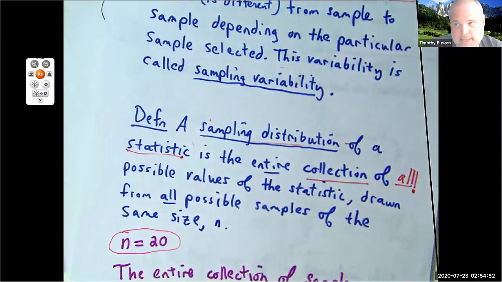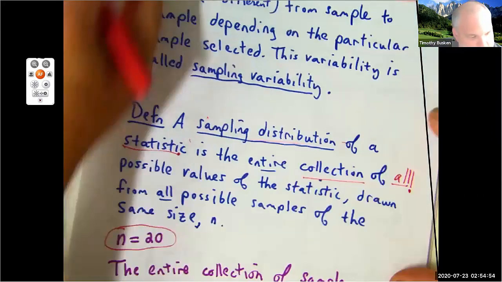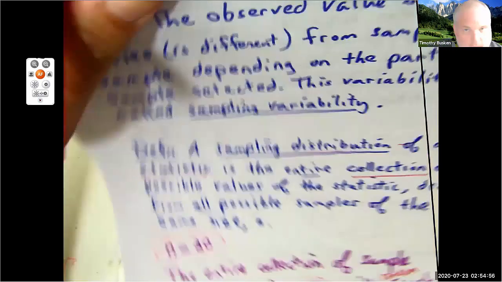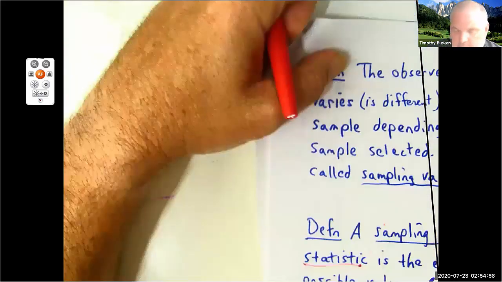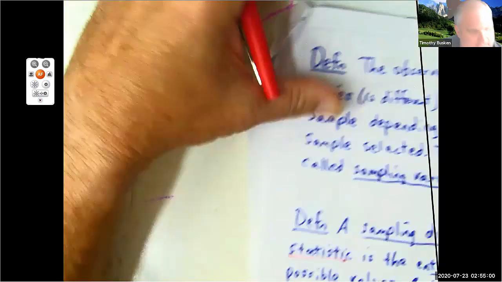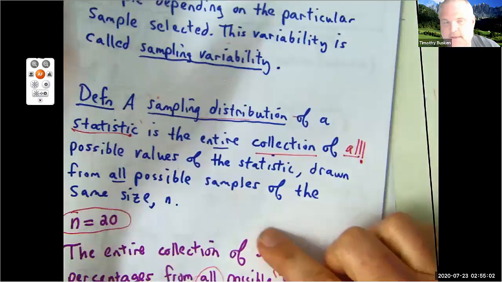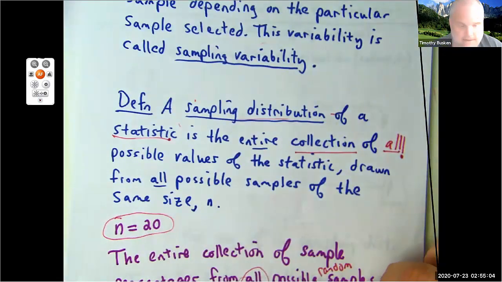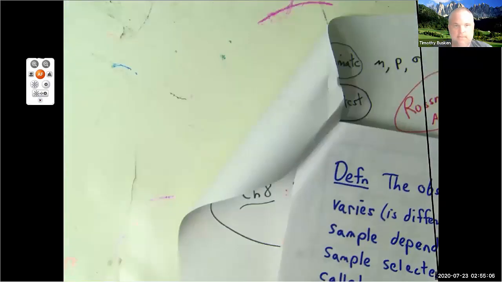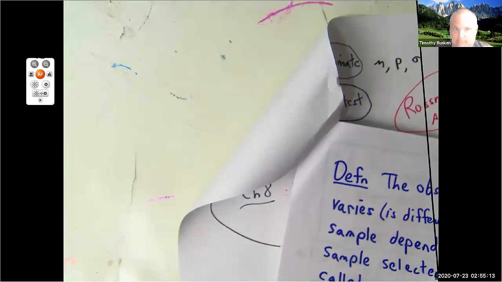And to complicate things, if I haven't lost you yet, let me lose you now. God, I shouldn't have said it. Is you're going to get a different sampling distribution for every different value of n. So these are facts that I want to come back to and try to get you to wrap your head around with some examples and a visualization or two.